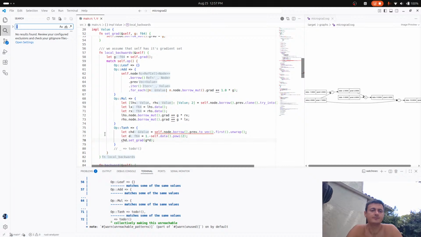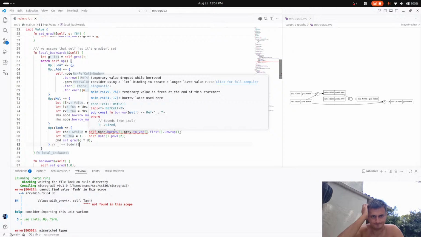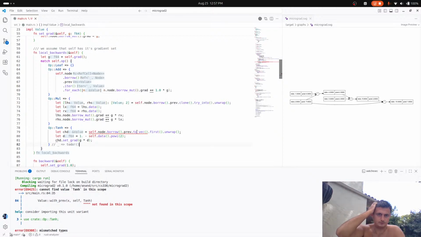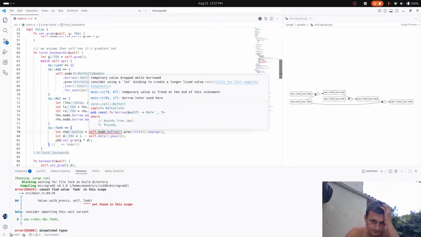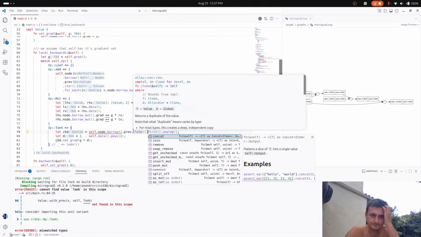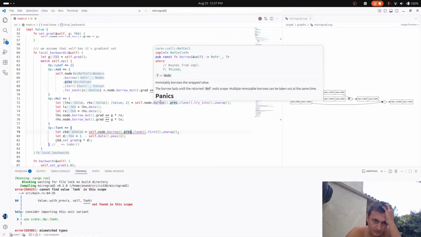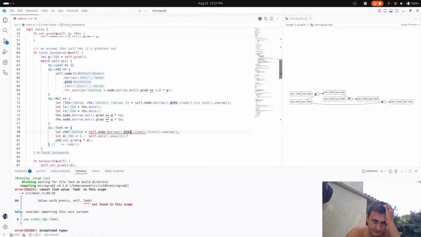Ugh, why do I keep doing that? This is pissing me off. Self.node.borrow.prev.clone.